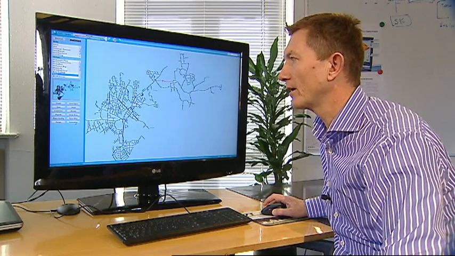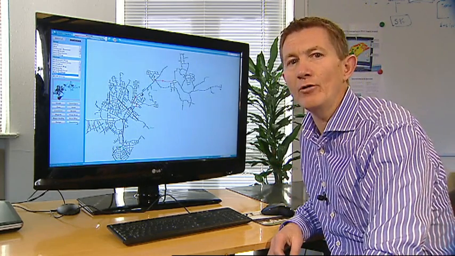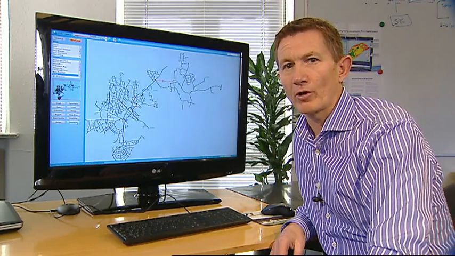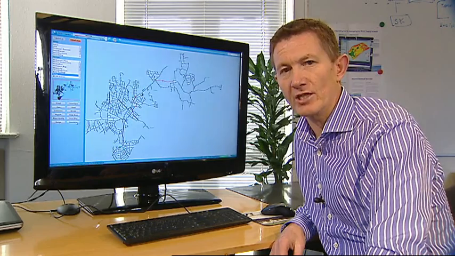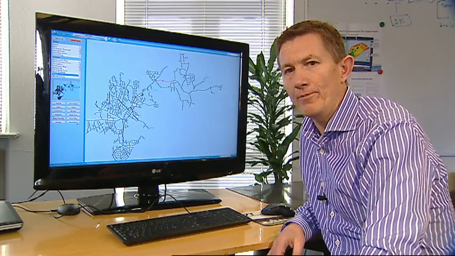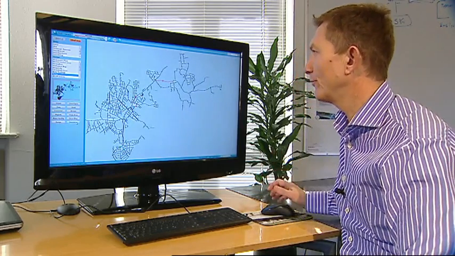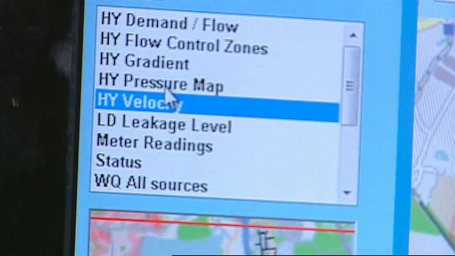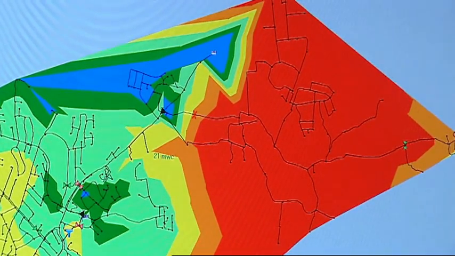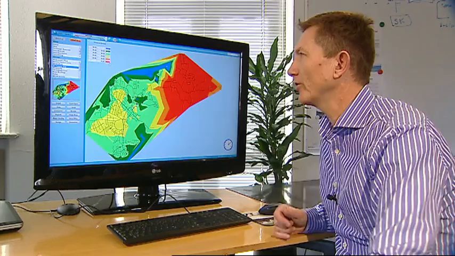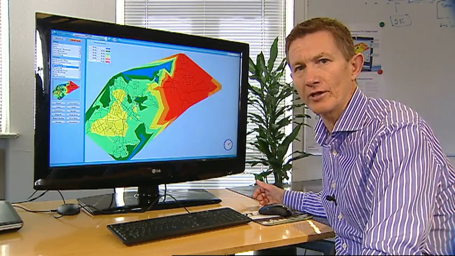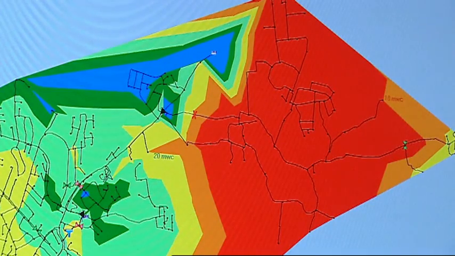So he clicks the simulation button, and now he's doing something that up to now has only been possible for quite skilled hydraulic engineers. He's running a real-time simulation that tells him what will happen in the network in the future. So if I move into the pressure area, we can see it turns red. This means that we have a hydraulic pressure in the network that's below 10 meter water column or 1 bar, which is not good enough for the threshold we have set. That's for now at 12 o'clock.